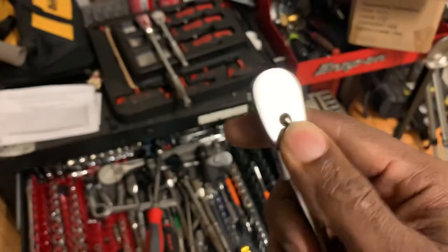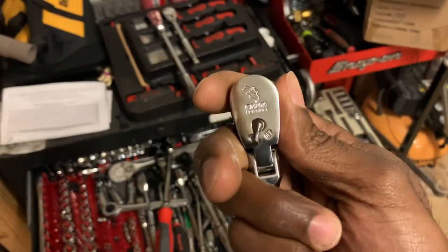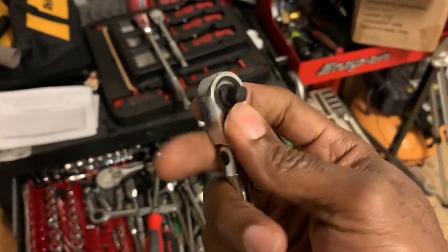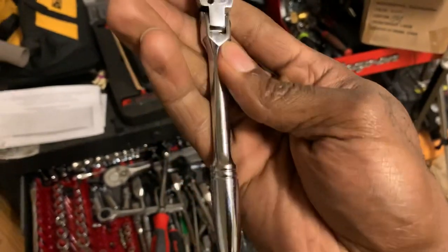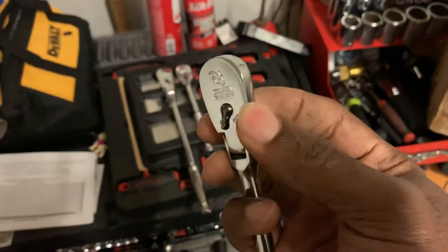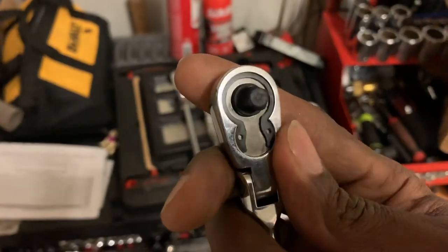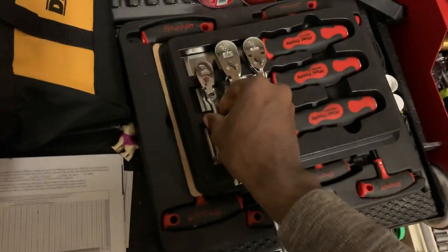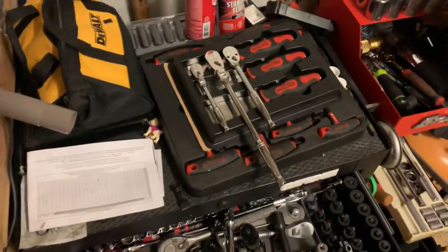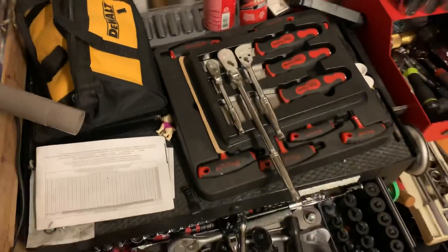Last in the Capri set is the quarter-inch drive — same setup as the big brothers, very positive sound, maybe a bit crispier. It may need some lubrication, not sure. Overall very nice construction, nice chrome, nice fitment, edges aren't sharp — nice five-thou edge break on there, as machinists will understand. Really nice ratchets. Once again shoutout to Josh — you're awesome dude, welcome to Indiana from New York, welcome to the Midwest my friend.